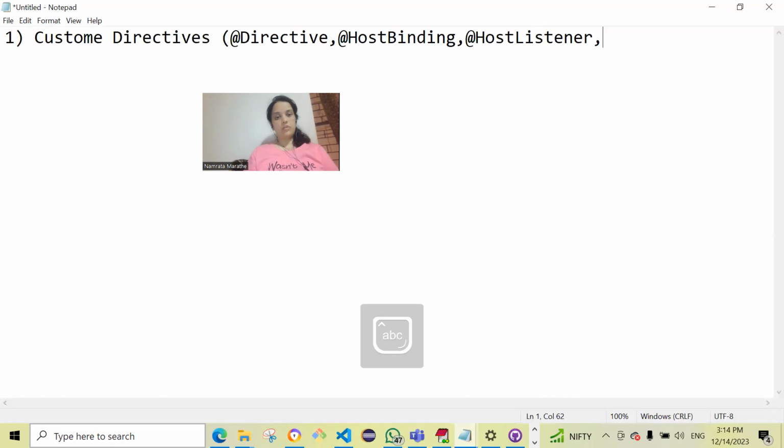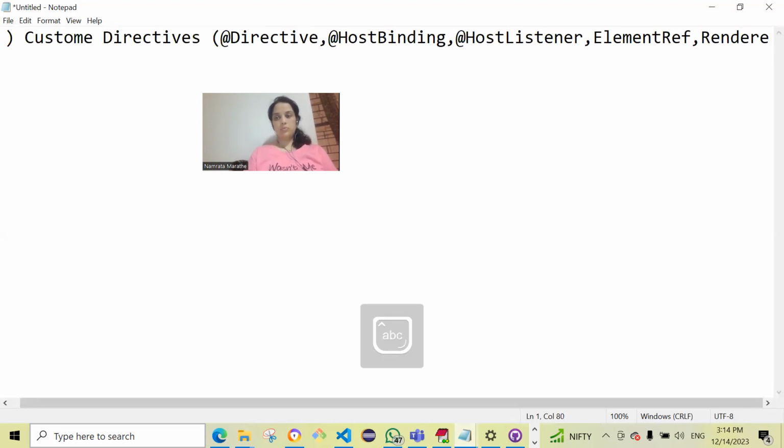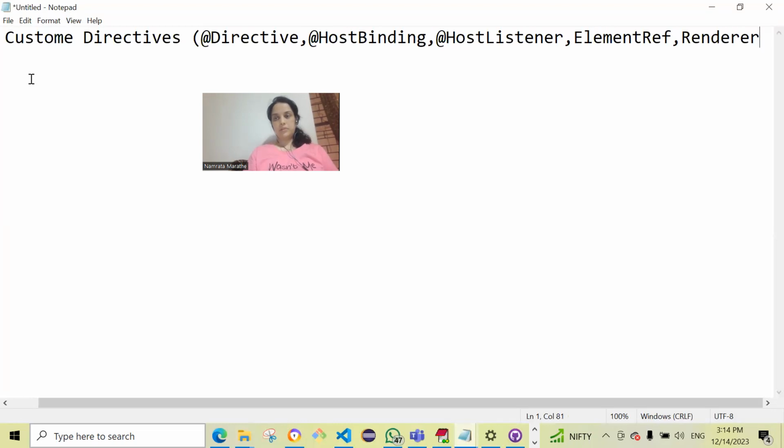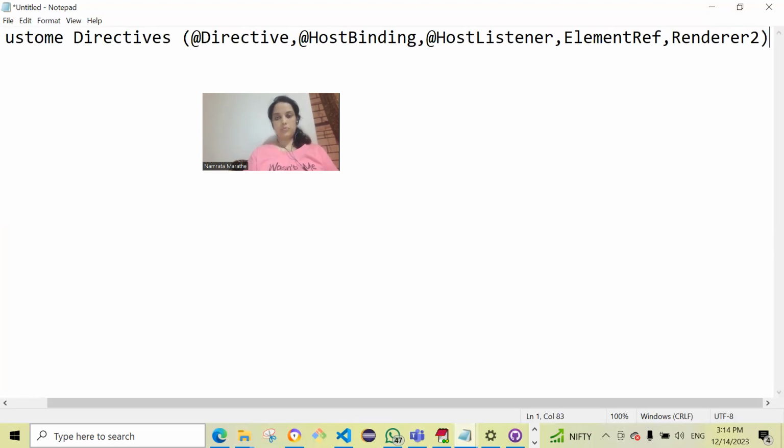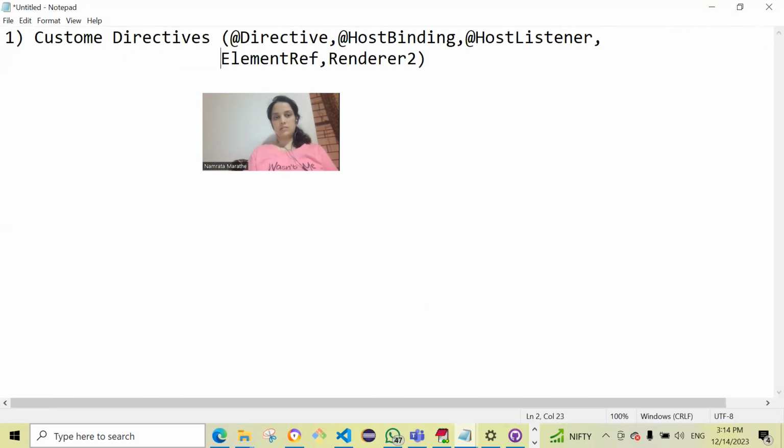We will also cover what is ElementRef and the concept of Renderer2. What are these classes? Okay, that is what we will cover.